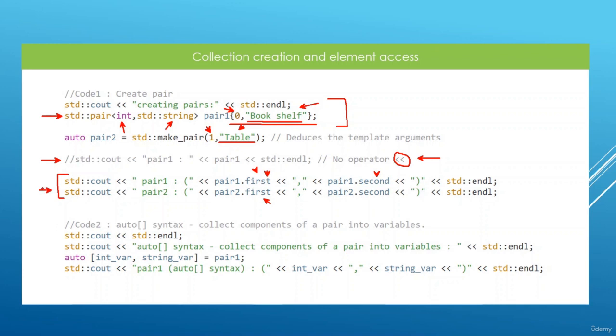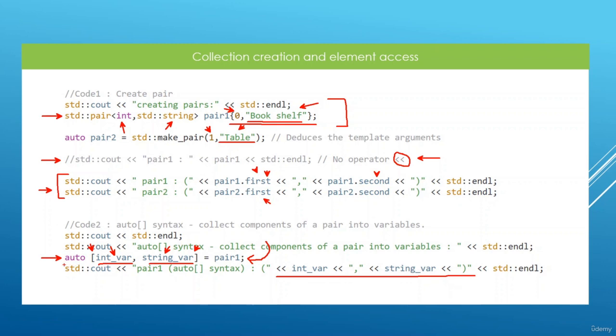We can also go through the auto syntax and collect the members of our pair into variables. The way we do that is use the syntax like we do here. We say auto, we specify a pair of square brackets, and inside we're going to put two variables. One is going to be collecting the key, the other is going to be collecting the value, and we can assign our pair to this auto variable here. And when we do that, the key is going to show up in this int var, and the value is going to show up in this string var, and we're going to be able to access our data like this.